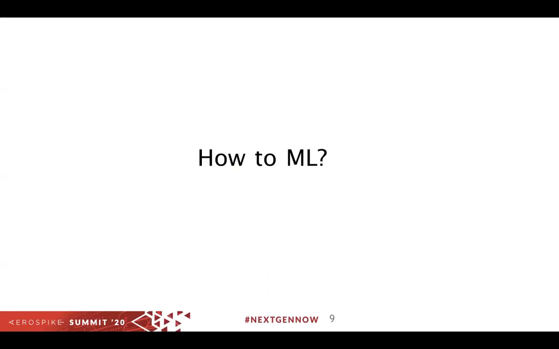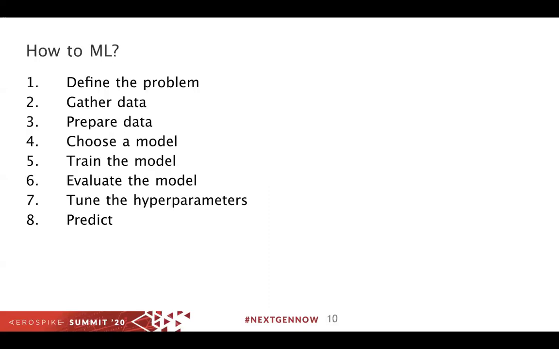So how to do machine learning? We can say that these are the steps. First of all, you define the problem. Are you doing face recognition? Are you looking at X-rays to detect any anomalies? Are you doing text recognition? Are you doing speech detection? Are you doing translation? Are you looking for fraud in online purchases? And how do you define success with your problem? Is it a fast response time of a few hundreds of milliseconds? Is it an accurate answer with a high accuracy of 99.9%?